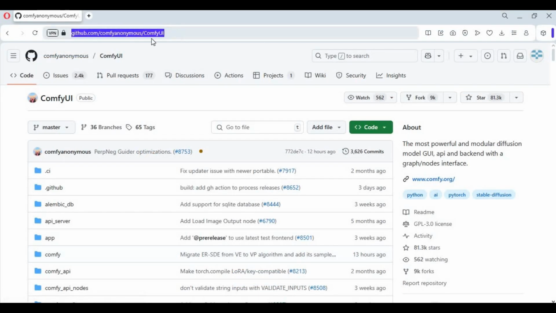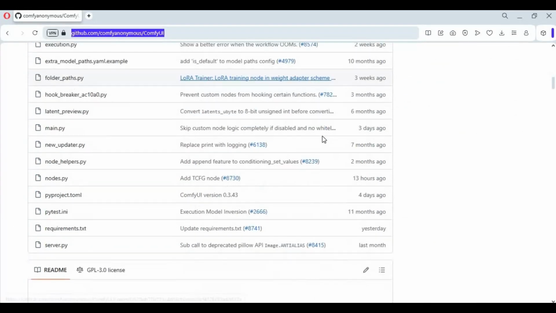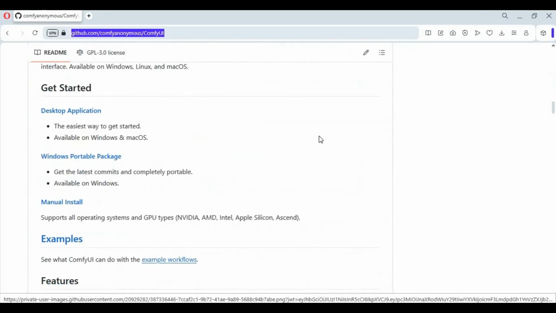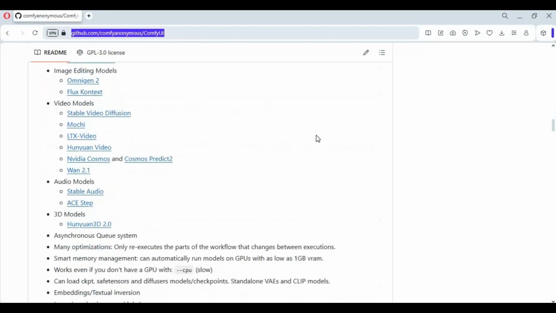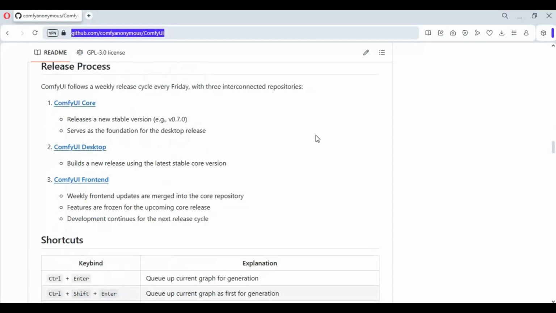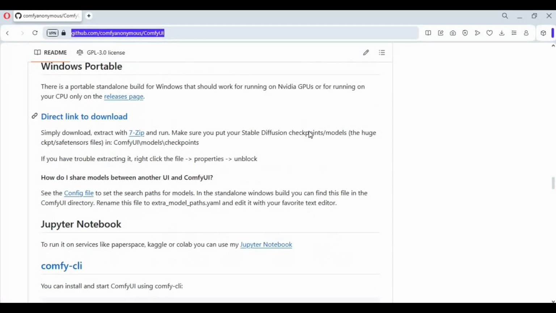Click on the GitHub link in my description to go to the main page of ComfyUI. Installing ComfyUI doesn't really require a set amount of RAM; it depends on the workflow you are using. To install, you need Python 3.12, Visual Studio with C++, FFmpeg, CUDA Toolkit, depending on what version you want, Git for Windows, and 100 plus GB hard drive space, so I recommend installing it on a different drive.